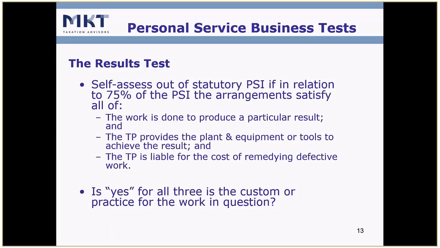So the only way you don't pass that is where a contract is on an hourly rate. We need a contract engineer or a contract accountant or a contract lawyer, we'll pay you X dollars an hour. There's no result there. But if you engage a contractor to prepare a set of financial accounts and a tax return, that's a result. Or to prepare a legal agreement, or to complete design drawings for this particular project, that's result-based. So a true, genuine contractor will generally be engaged to produce a result. Not that difficult. The ones that find that difficult are the ones that are just on an hourly rate.